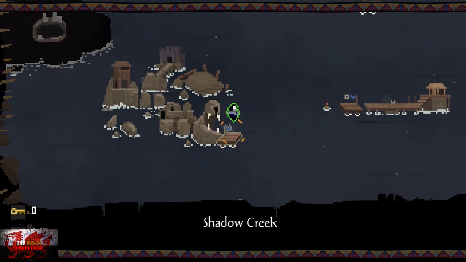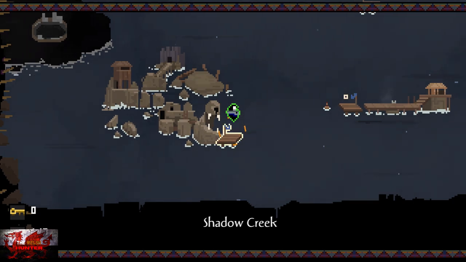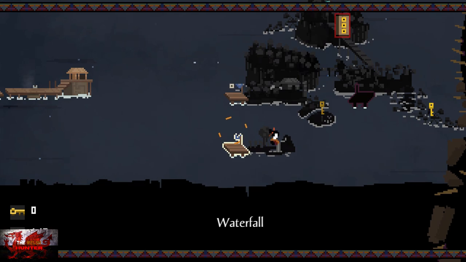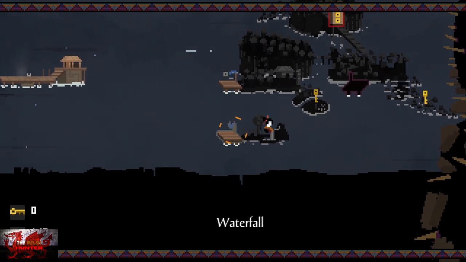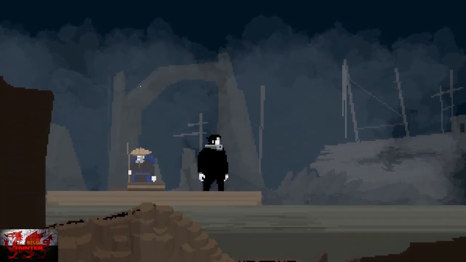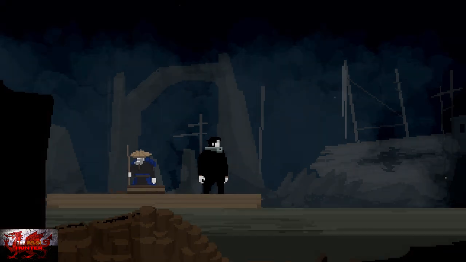So Shadow Creek is actually a perfect place for farming later on if you need it. But for now, what we're going to do is head to the waterfall. So it's not this one, but it is the one on the bottom of the two. So that is where we're going to head to, this little teensy, tiny, teensy, weensy little area called the waterfall. Again, we don't have a hat yet, so we can just head there.